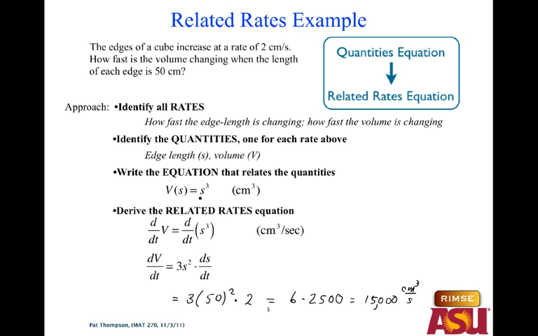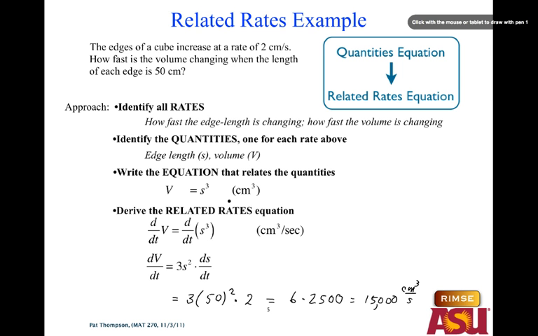What if I plugged in this 50 here? So I know that s is 50, so V equals 50 cubed. Is that a good idea? And what would happen in the rate of change equation if I plugged in s equals 50 and solved this thing out? What would you get? The derivative would be 0. So that would be assuming that the side length isn't changing, right?